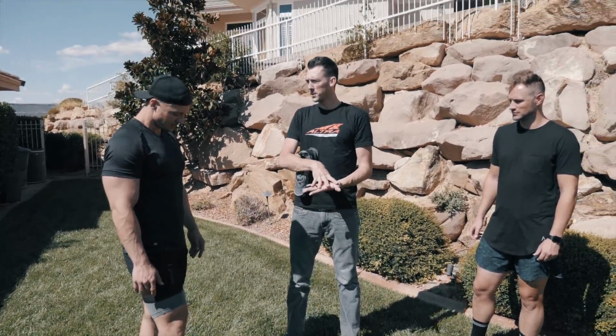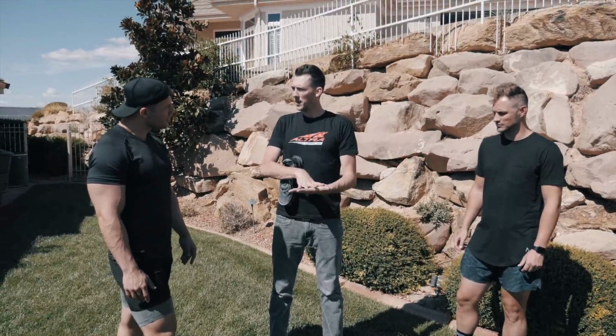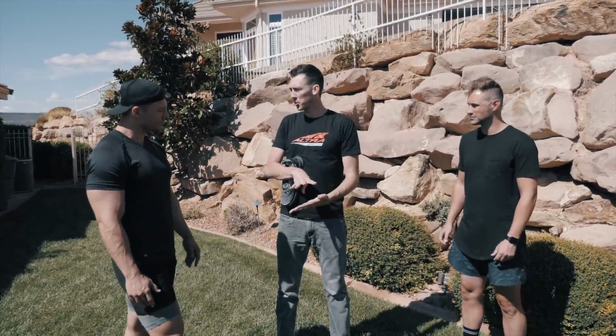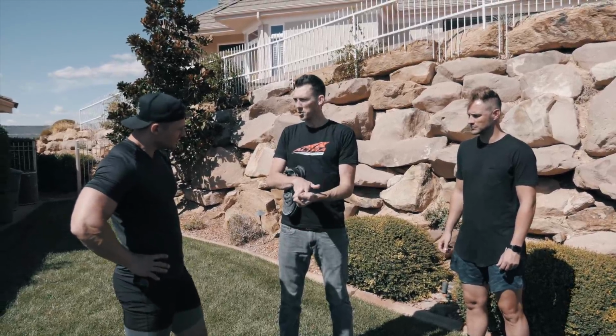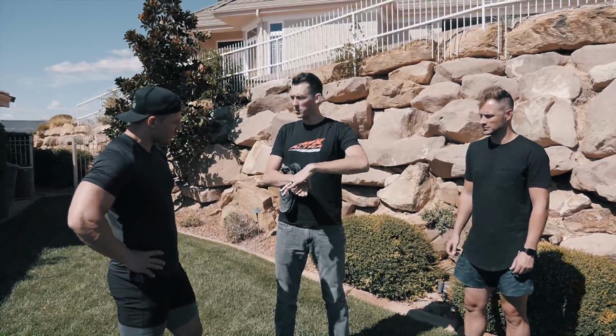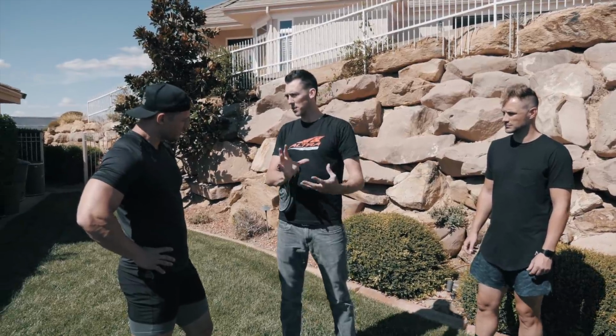This is the best performance. This is the most comfort. This is the best injury-free, natural way to be. This is when you wake up in the morning, that's what your foot looks like. And then you jam it into a shoe all day. It does nothing but mess with your joints, mess with your bones, it's just a mess.